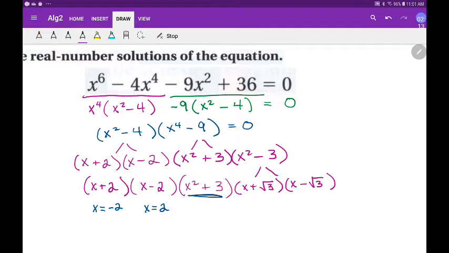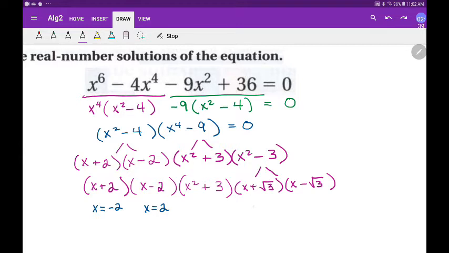And I'm not getting anything out of there. You could look at that as the sum of two squares. If I thought about 3 being the square root of 3 times the square root of 3, you could call that the sum of two squares. But I can't factor the sum when it's the addition of two squares. That's not happening. So I'm guessing that these are imaginary, okay? Well, I'm not guessing. I know they're imaginary because I can't factor that.